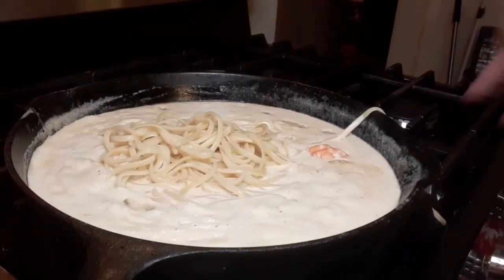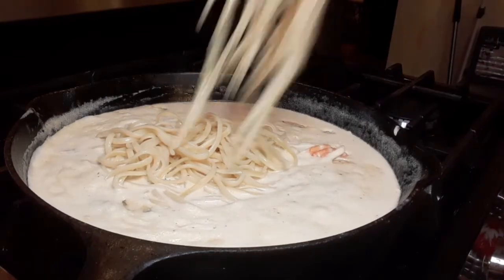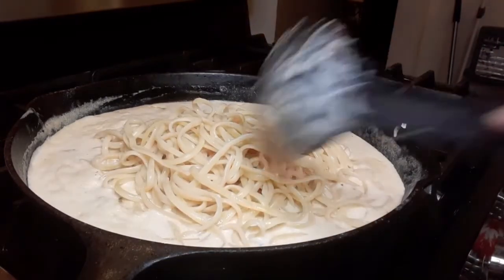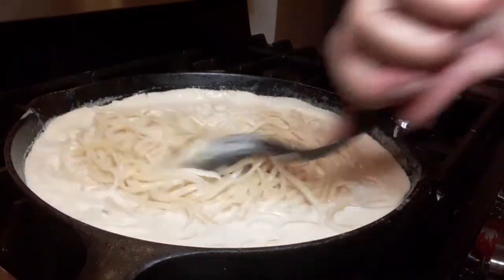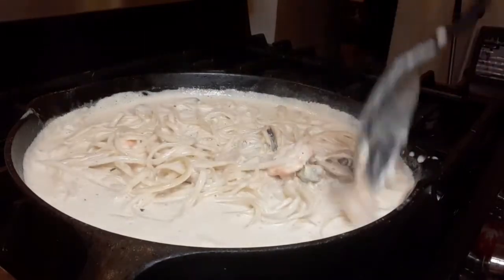Now we want to add our noodles, and once again I used linguine noodles. And once you get that, you just want to give it a nice stir and combine it. Make sure it's well combined with the sauce and the noodles.